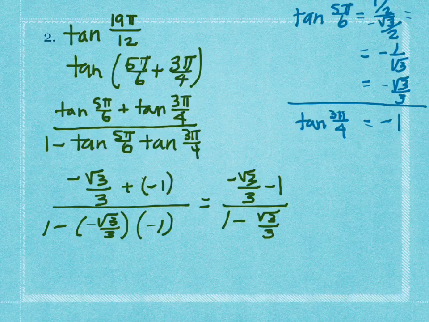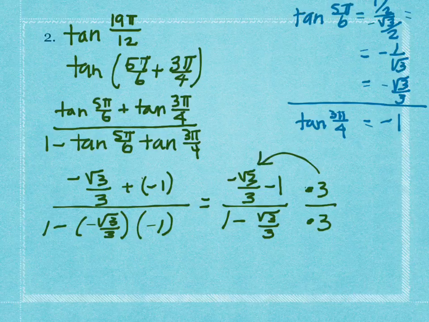When I had a fraction within a fraction, I looked at what would be my common denominator, and it would be 3, right, because I've got little denominators of 3. So the first thing I'm going to do is multiply by 3 over 3, because that's going to eliminate the double fractions. So on the top, I'm going to get negative square root 3, because the denominator 3 is going to cancel, and I'm going to have minus 3. And then on the bottom, I'm going to have 3, and then again, minus square root 3. Are those pieces all okay?